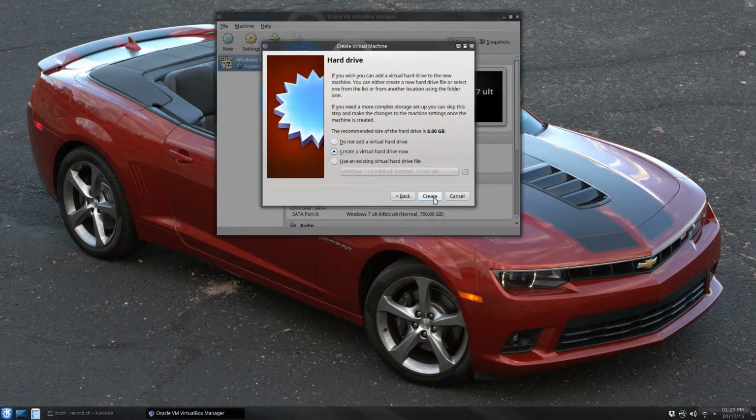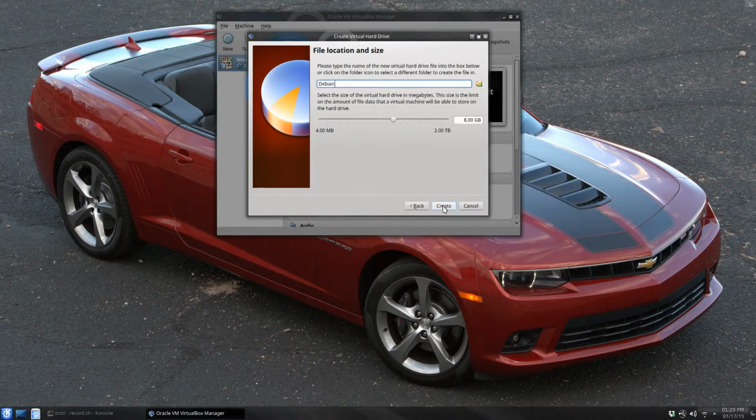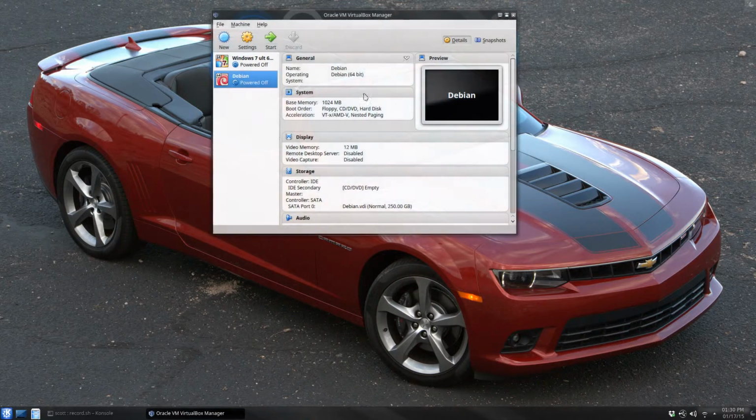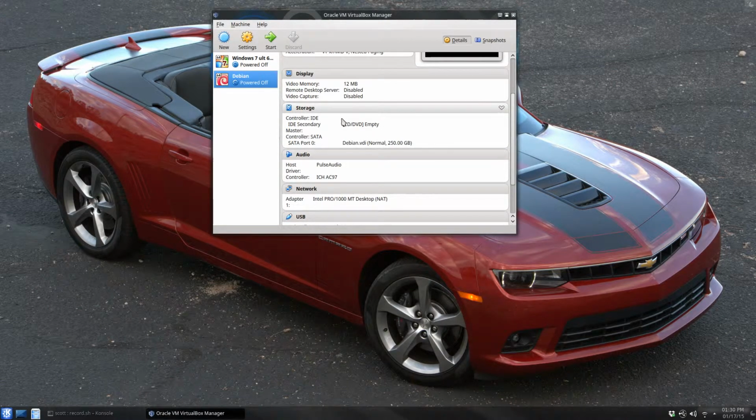I'm going to click Next, create hard drive, VDI, dynamically allocated, and for here we're just going to give us, let's say, 250 gigs should work. I'm going to create this drive. Alright. Normally I bump this display up. You can go in here and choose how much video RAM you want to use, so on and so forth. But since we're doing minimalistic, we're going to keep everything small. It's a 12 meg card. They don't even make cards this small anymore, and so on and so forth.